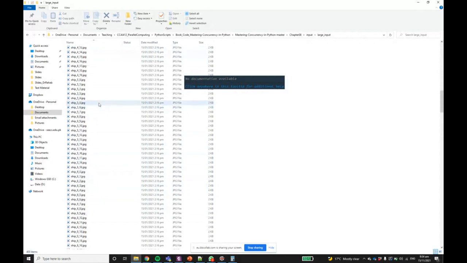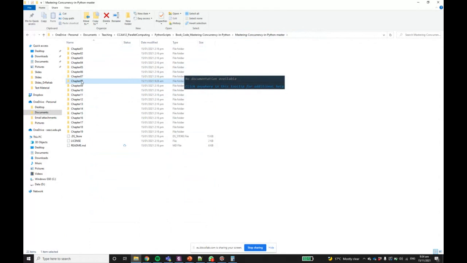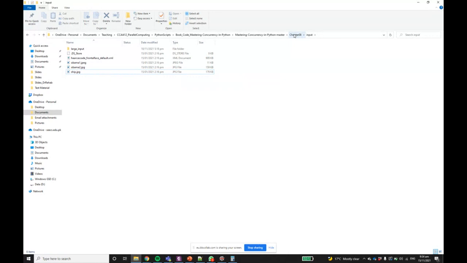Which are available over here. So that's what I want you to do. Go to my mastering concurrency in Python and then go to the directory for chapter 8, and there you'll have these examples already. And you'll also have the images that you need. So you will have the ship image that you need to do the thresholding and converting things to grayscale and all that stuff. So that's already there for you.